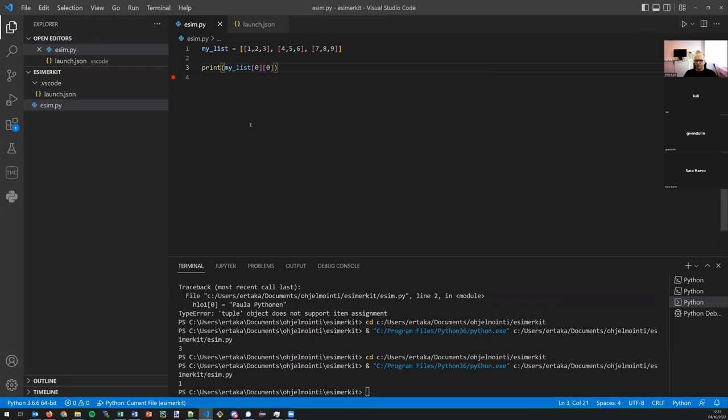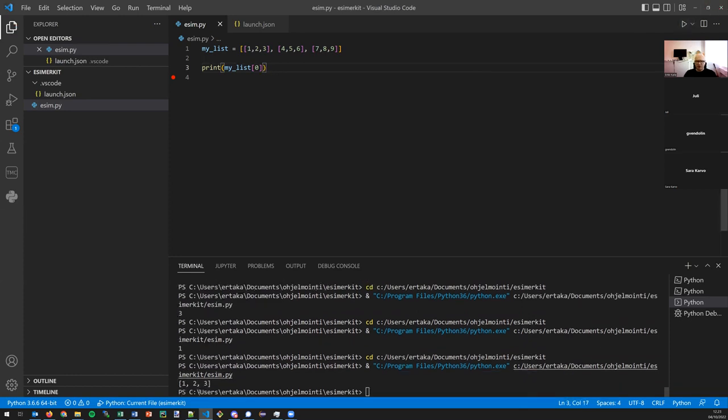The reason it outputs 1 is that this first part here accesses this list in here. If you remove the second index number, we get the first item in my list, which is this list containing 3 items, 1, 2, and 3. If we then access the first item in that list, it outputs 1, which is the first item in the first row in the matrix.